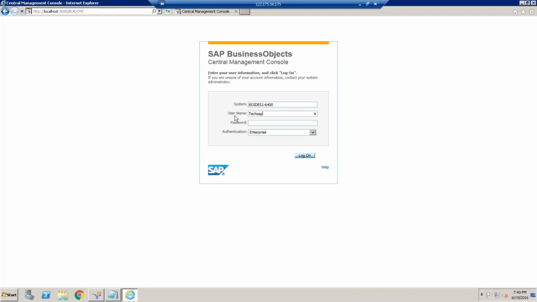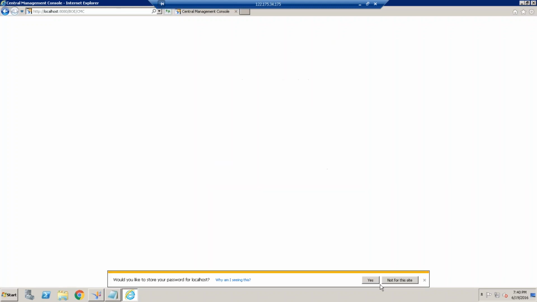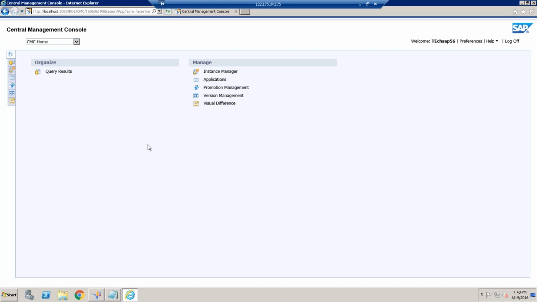This user does not have any connection folder. Okay. This user does not have any connections folder.